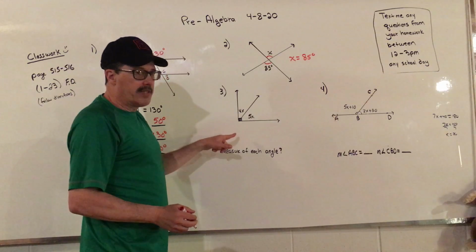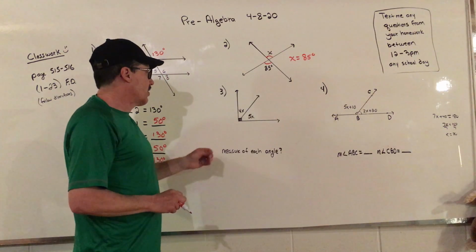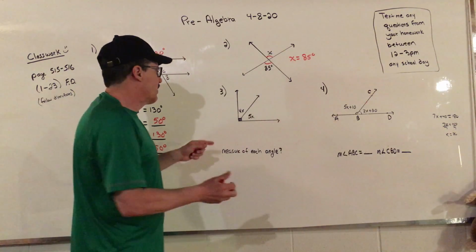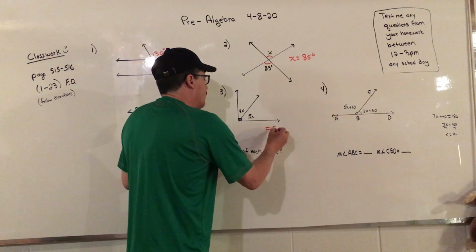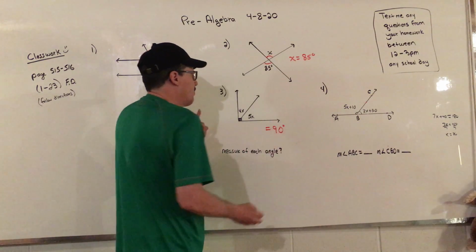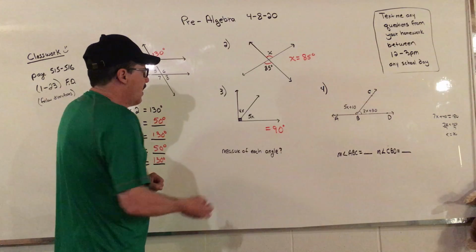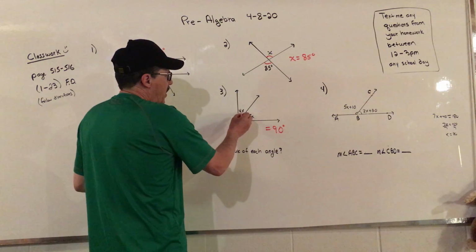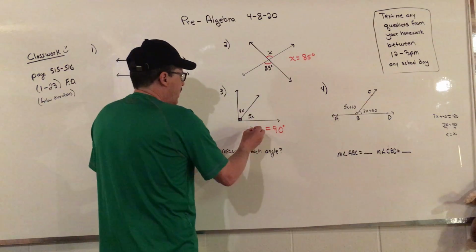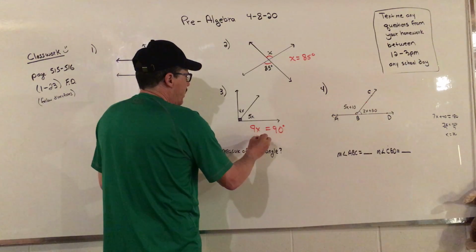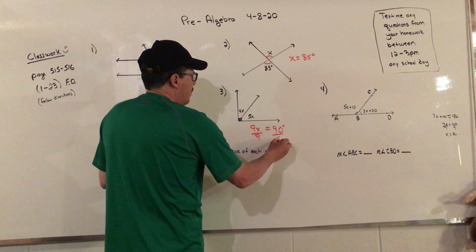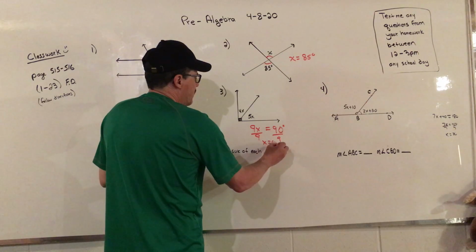These are called complementary angles, and that was your list to know yesterday. Complementary angles always add up to 90. So the first thing I would do is write equals 90 degrees. That's the most important part. See the black box there. And now I'm going to add these two together. 4x plus 5x is 9x. So add them together, 9x. Divide both sides by 9, and I get x equals 10.